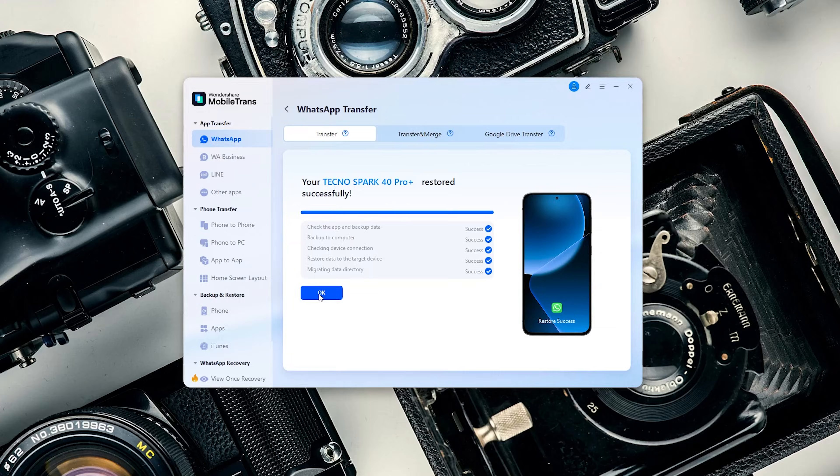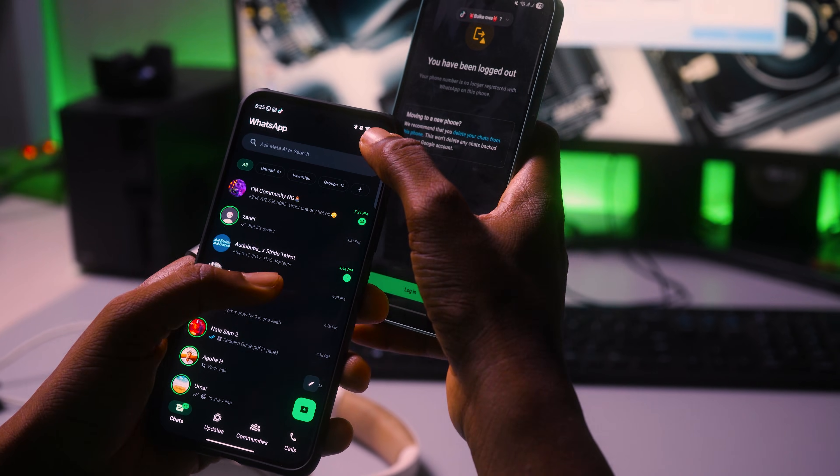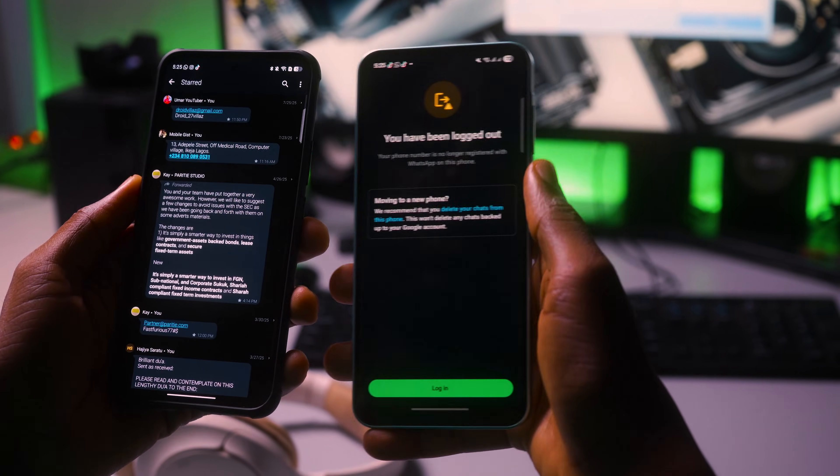When the transfer is complete, you will be prompted to remove your devices. Just look at this phone — my WhatsApp data is completely backed up. Even voice notes and stickers, even archived and starred messages are all backed up. It is seamless and I can't find any data loss. You'll also see that I didn't have to wipe my new phone or do a factory reset. This works seamlessly even with iPhones and Android.